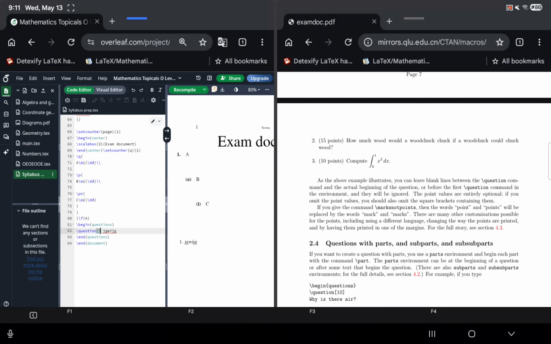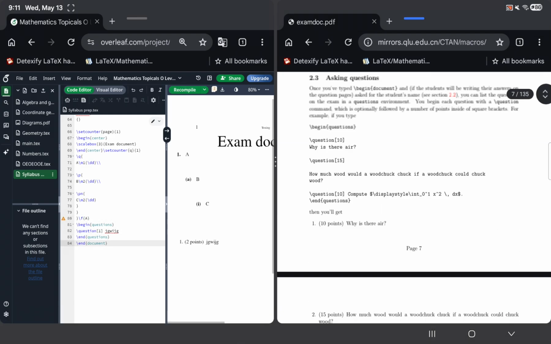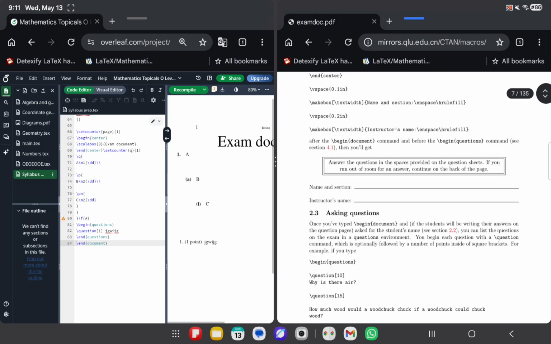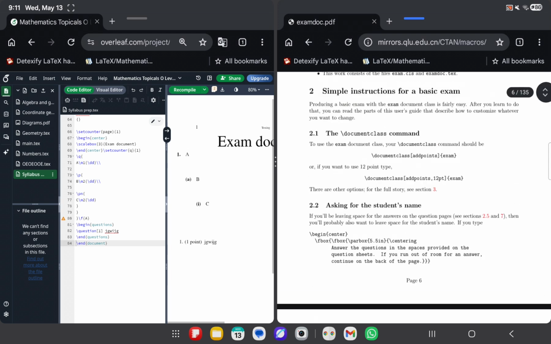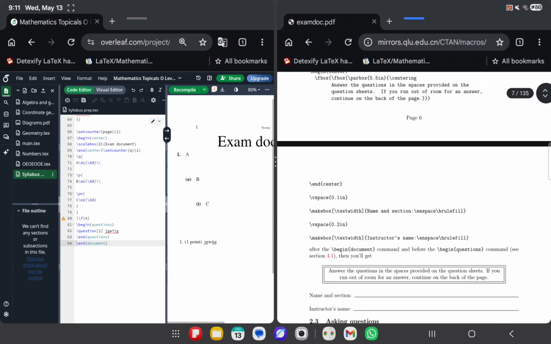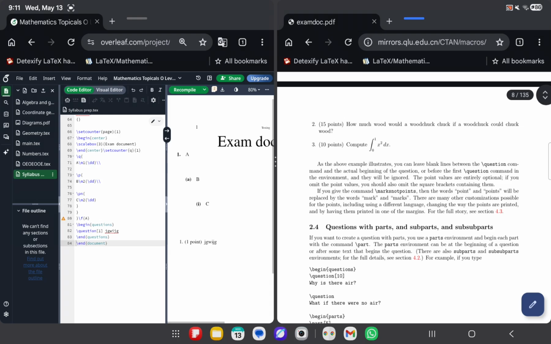We can do a points system as well. Question 2, and this is for 2 points, and if we just do 1, it will be for 1 point. There's this add points exam thing. On section 3 we can look at it.